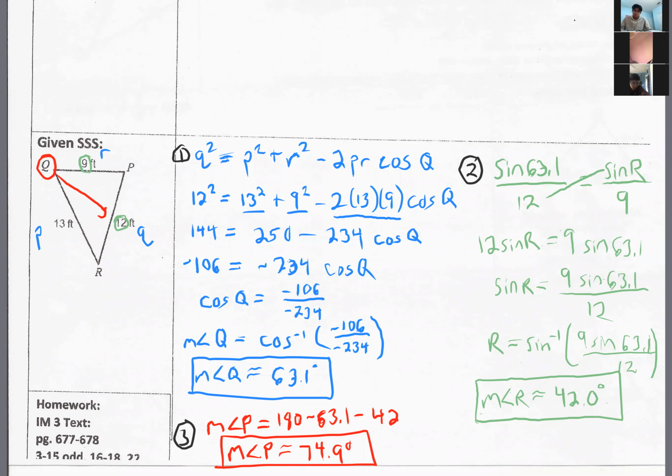Mr. Morrison. Yeah. So for law of cosines, would you ever use it on a right triangle? You could, but if you're on a right triangle, it's usually easier to just do Pythagorean theorem. It would be a lot faster. But it would still work for a right triangle. So good question. Or instead of Pythagorean theorem, you could use SOHCAHTOA for a right triangle. So that's just easier.